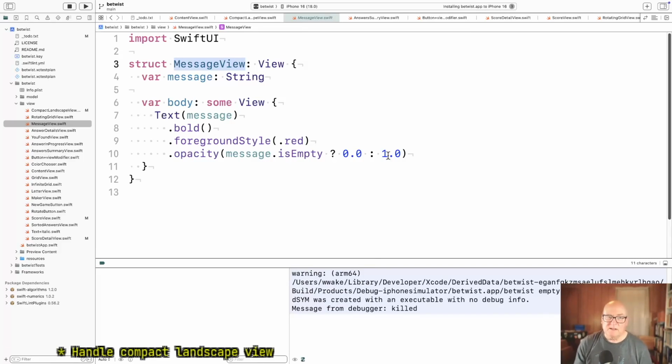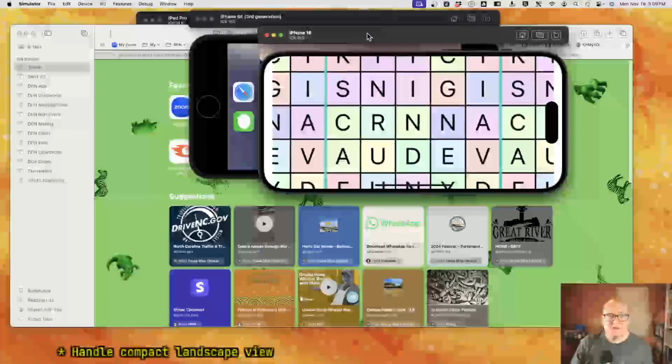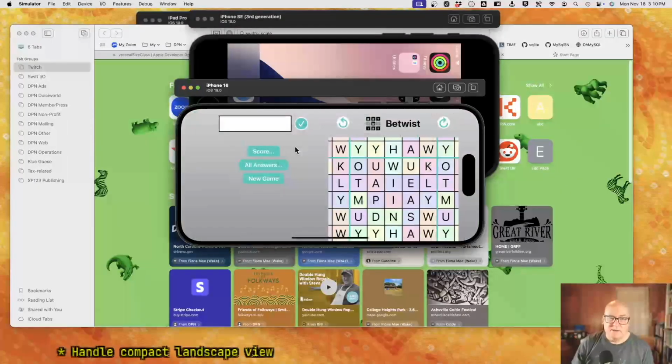It's tricky because, when you talk message view, you have the view that's being used across all 4 layouts, and so I got to be a little careful there. Okay, this is iPhone 16. It's the bigger one. Yeah, it has room for that stuff. Well, I haven't added the answers yet, have I?